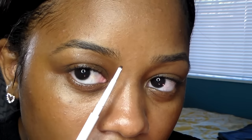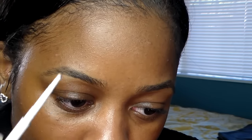The first step is to take the spoolie and just brush your brows into place. Then I'm going to take the pencil and lightly do light strokes to fill in the brow. I don't start from the inner corner — the front end of my eyebrows is very sparse, so I start where it gets darker, about mid-brow.